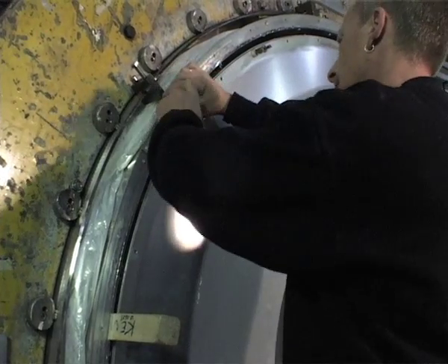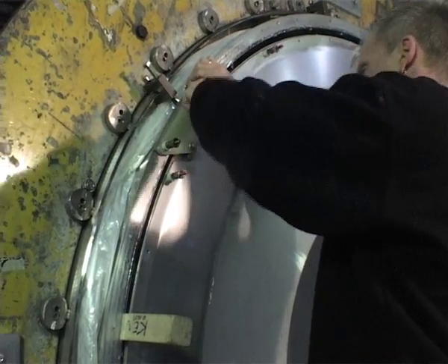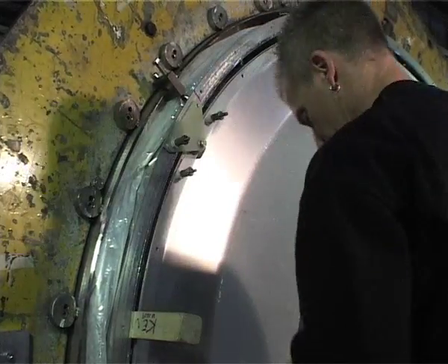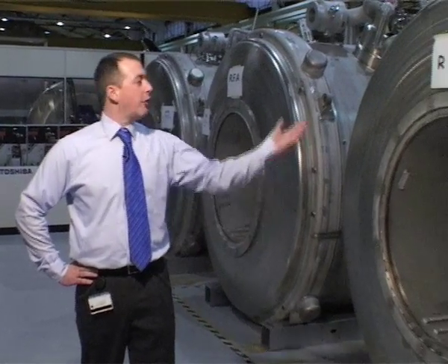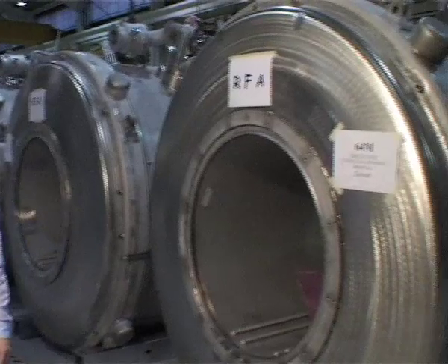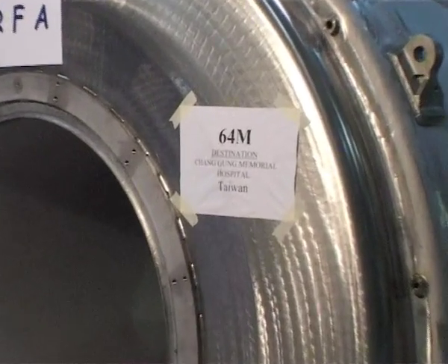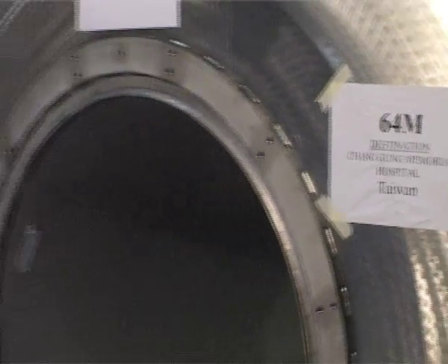We need to make sure that the adjustment of the thermal shields is correct, so that we do not have any thermal contact from the 80K shield through to room temperature. All of these systems are now complete and ready for acceptance. We ship our magnets to many parts of the world, including Taiwan, Germany, the USA, and Japan.